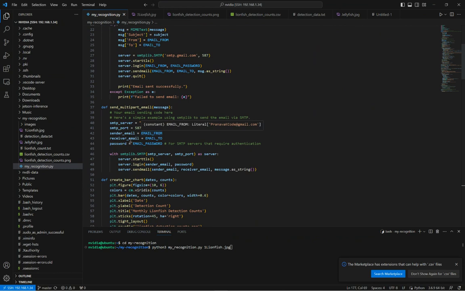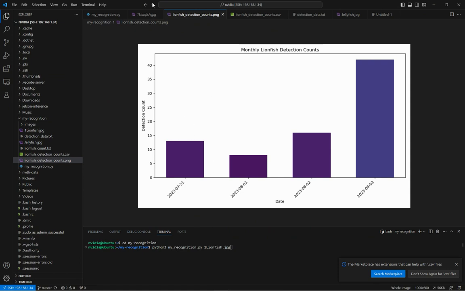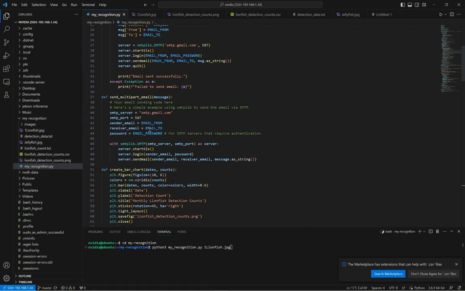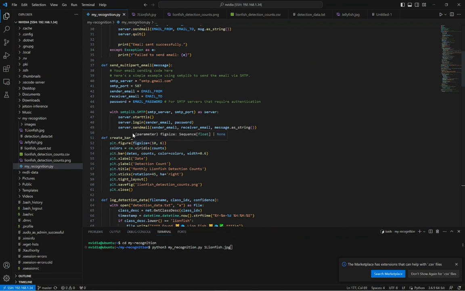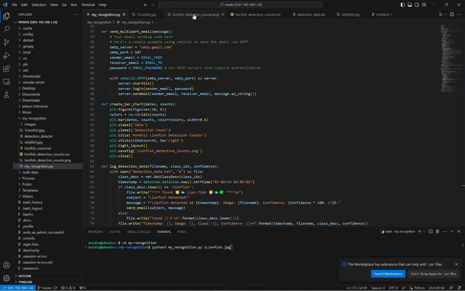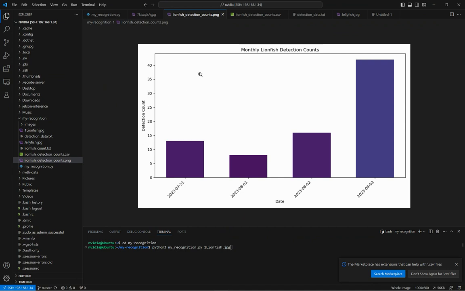In our daily batch report, we basically give the overview, which is the total amount of lionfish detected during the whole day. The CSV file information, which is all the lionfish detected through the time the program has been running, and the PNG image, which shows that in a visual format. This is the code to create a bar chart, as we just saw. Has a detection count and the number of days the program has ran.